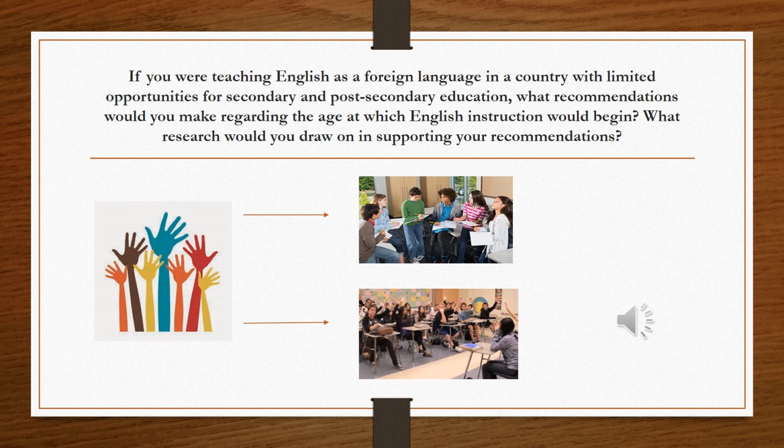If I place myself in a context where opportunities to teach a foreign language were very low, I would recommend as a teacher to create small groups of students from older adolescents who have already completed the process of acquiring their mother tongue so they could start learning a second language.